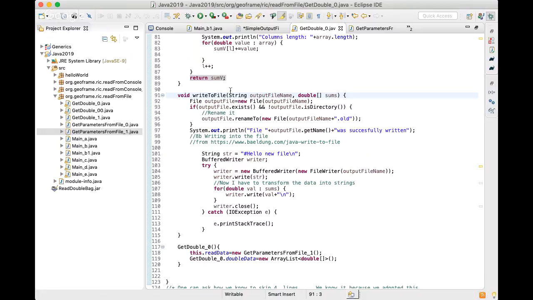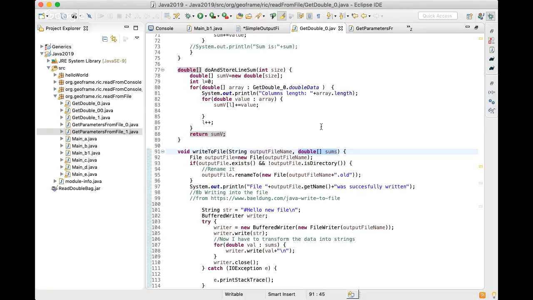Write into a file. I simply give the write into a file two inputs: one is the output file name, which is here, and the other is the vector where I put the sum.